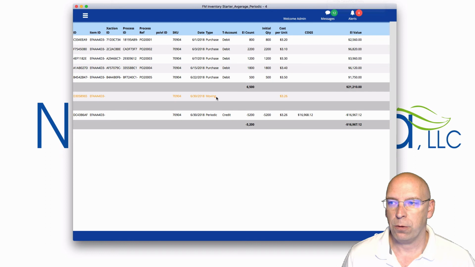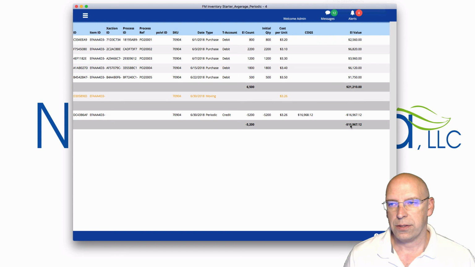So I have a line here for the moving average adjustment. It does say adjustment here, but the field is too narrow. This line enables me to calculate these two numbers. Once I have that number, then I can plug it in to the credit line. Again, we don't need all the lines for the credit for the sales, so it's just aggregated in the script and it brings it in as 5,200. Once I know 5,200, then I can multiply that and I get 16,968.12. And that becomes my cost of goods sold.